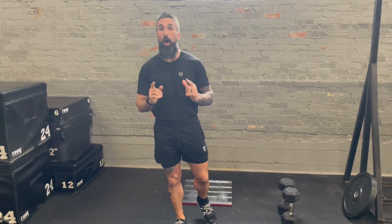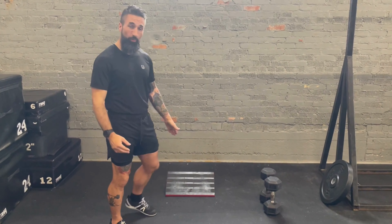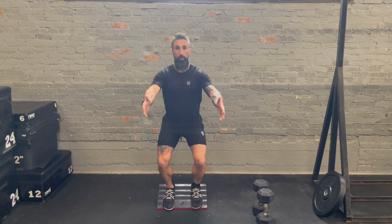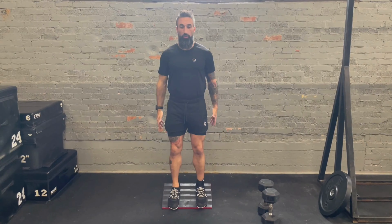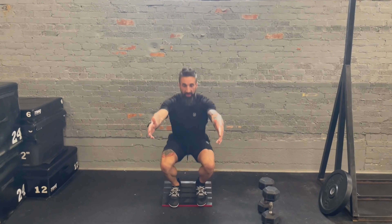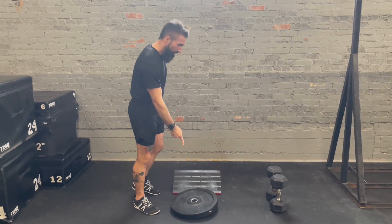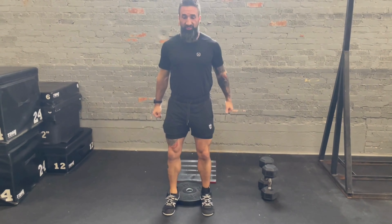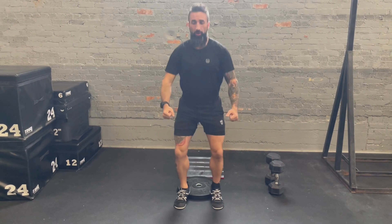If you have something awesome like a slant board — a wedge of some kind in your gym — I highly recommend using it, because that takes the balance challenge away. You can simply place your feet on your slant board and squat just like so. This is one of the best ways to perform your hack squat with body weight. But if you don't have that in your gym, you can also use things like a weight plate — something a little thicker, at least around the 2-inch mark, even thicker if you have it. You can squat here and still get that deep, deep knee bend with your head and chest tall, using your arms for leverage out in front.